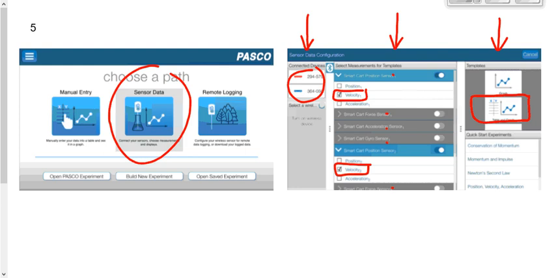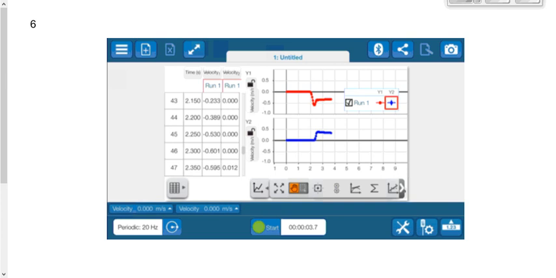When you finish clicking on that, you're going to go to a page that looks like this. Although this is the page you'll see with data already collected. Okay, when you go to that page initially, you're not going to see a graph there, and your table that's right beside it is going to be completely blank.